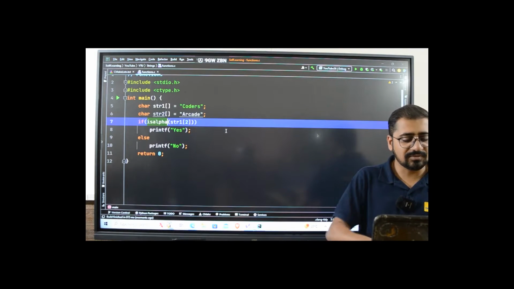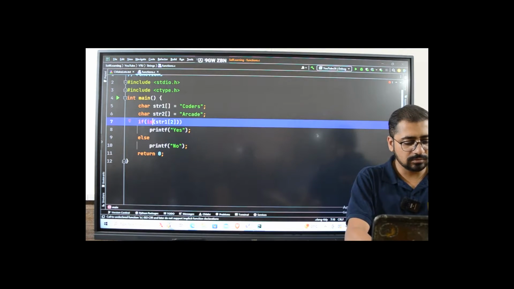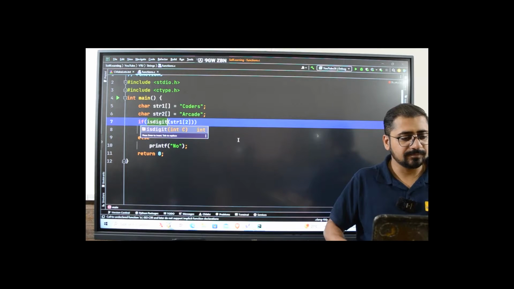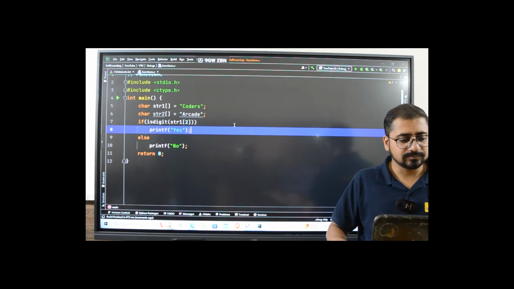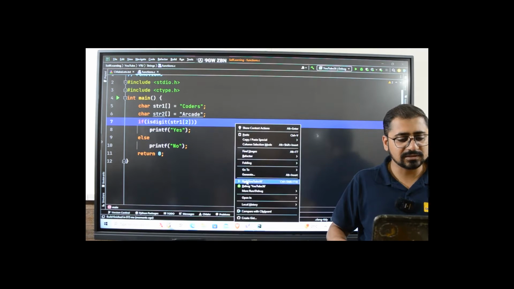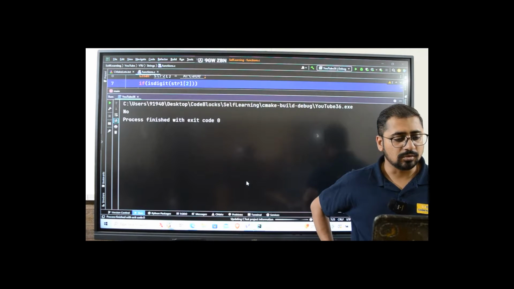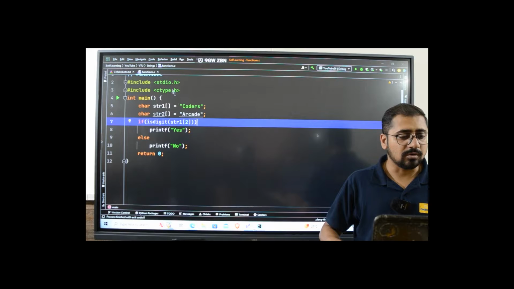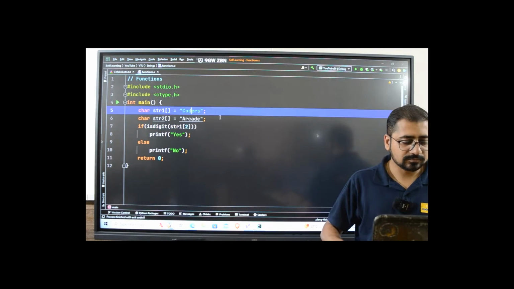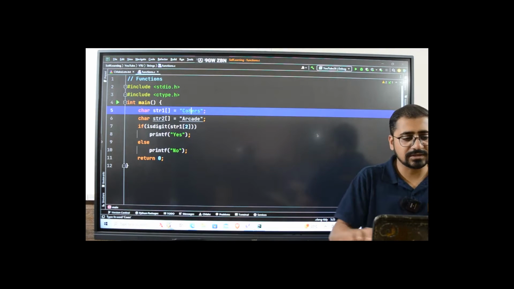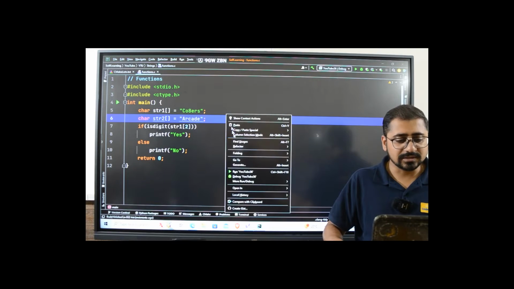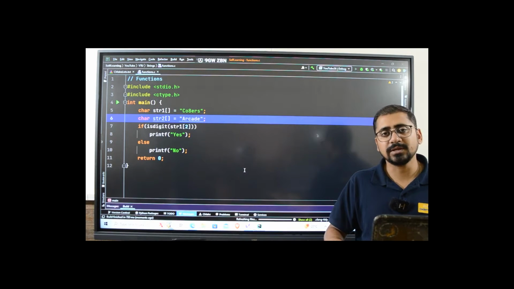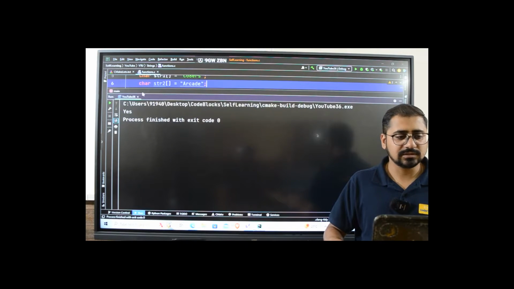Now the same thing, if I change this to a digit and check, this time it will give us no, because we don't have any alphabet here anymore. Now instead of this D, if I change this to let's say 8, 8 is a digit, so this time it will give us yes.